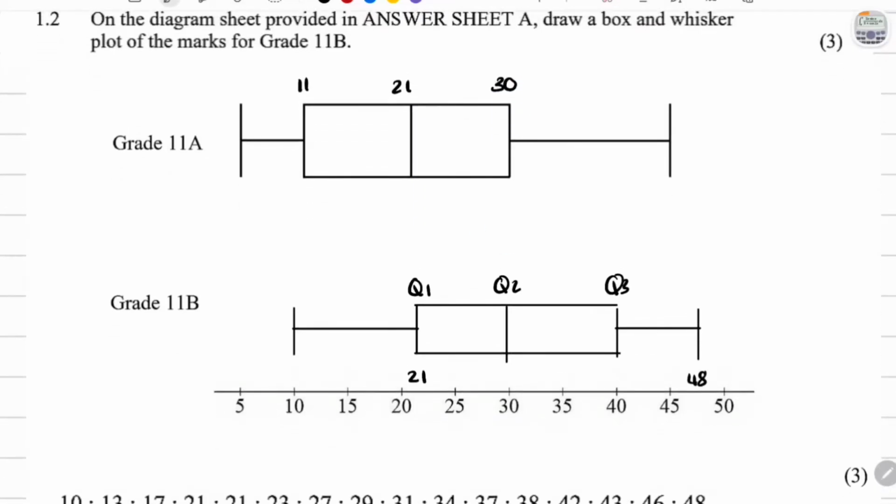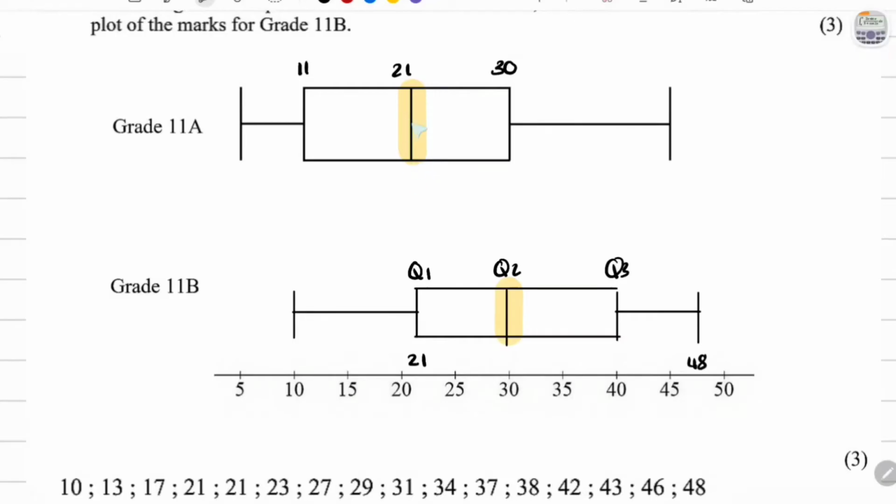You see, when you're looking at grade 11A and grade 11B, a very good indicator for the performance of a class or any result would be the median. This is the marker for half of what the class got. One of the reasons why the median is a strong indicator for the performance is that it is not like the mean. The mean is a good measure, but the thing about the mean is that it is affected a lot by outliers.